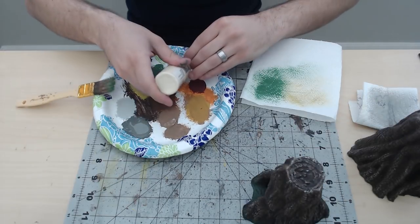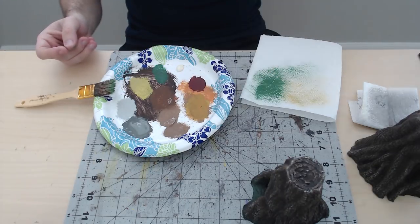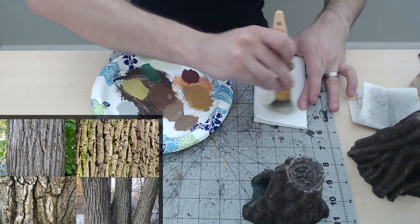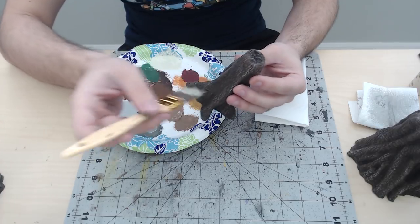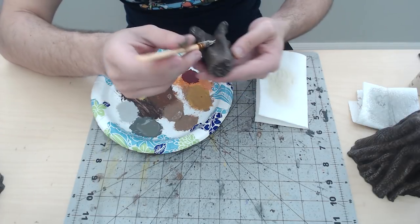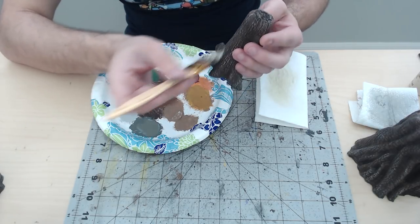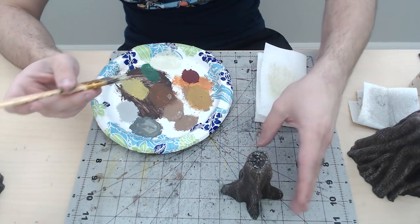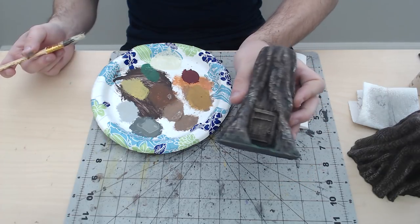I do a final body highlight on the tree of antique white — an off white. If you look at a lot of bark that's coming off, you'll see there are various shades of white on there, which is why we use the gray and why we do a final touch of white. This off white is going to cap this off as the final touch. You want to make sure you hit the tree circles — those are the areas you want to draw attention to. Just don't go crazy, otherwise you'll have an over-highlighted piece. Gentle, subtle dry brush strokes.